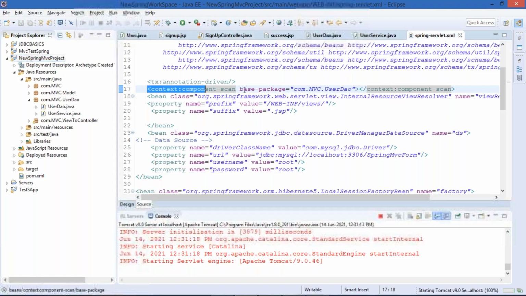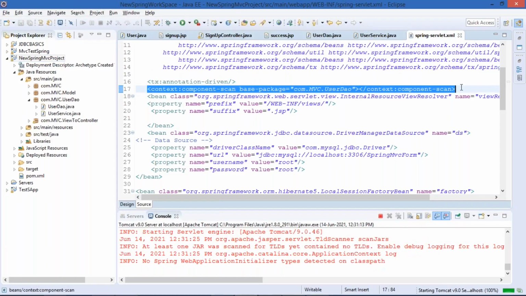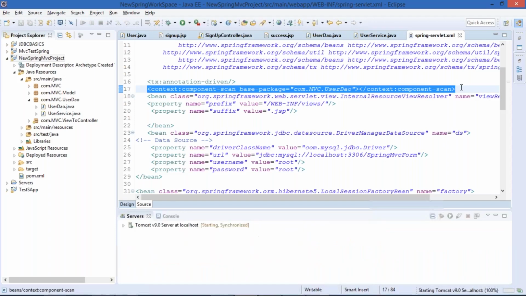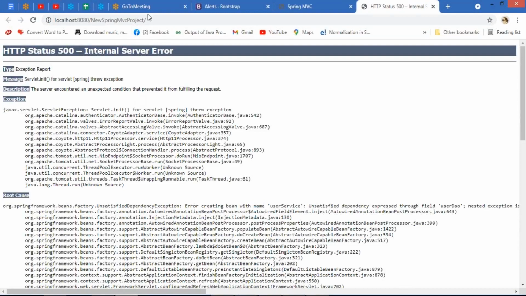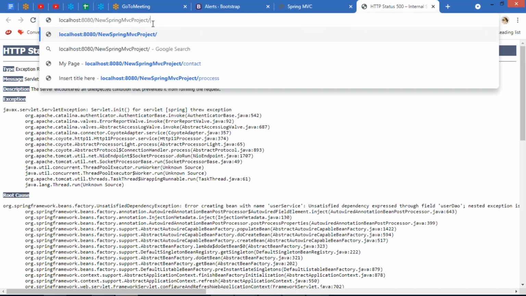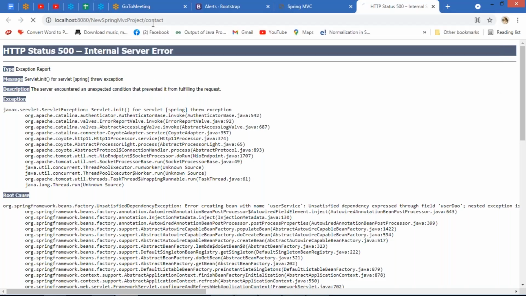This is the problem we are facing, guys, because we have used autowired, right? Because of that we will get the error again. Let me fire contact, guys. Contact, enter. Same error we are getting.